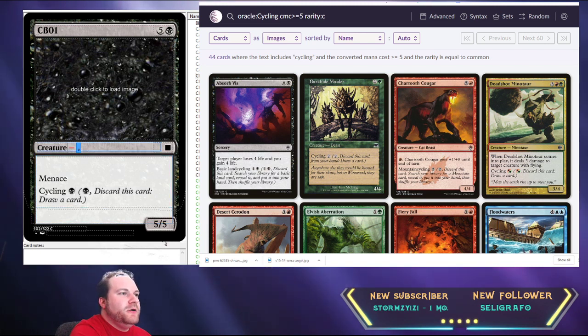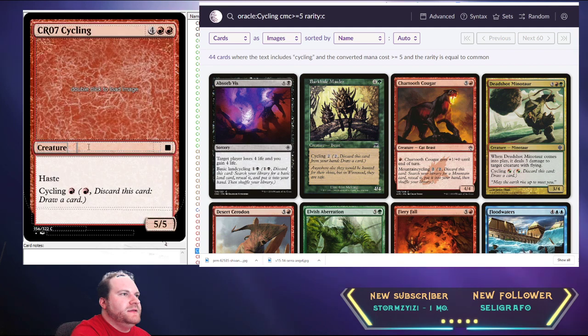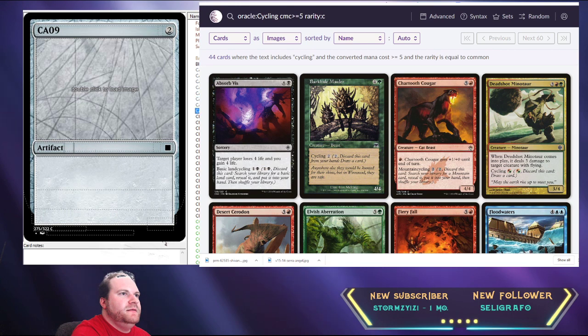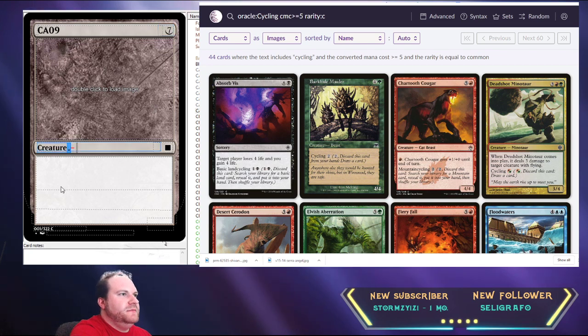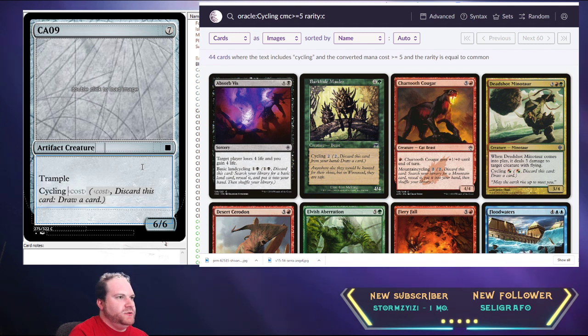This one I would probably make a horror, just because that's my instinct with those. And then this one would probably be a beast of some kind. And then I kind of like this one being an elemental, just because I like elementals. And then that also makes me think that we need a big smashy artifact creature for like 7. No, artifact creature. Stay there. All right. Like a 6-6 for 7 with trample and cycling 2. And this one would be a golem, I guess.